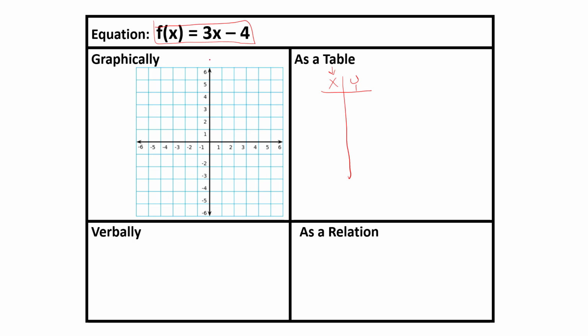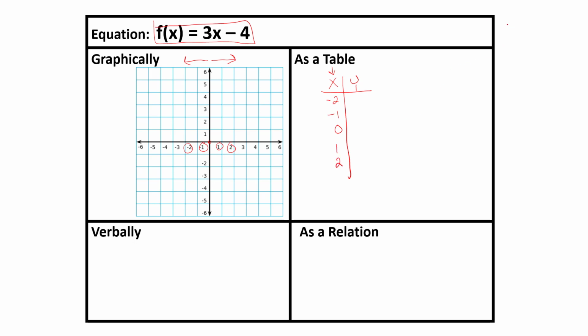When we're thinking about picking out X values, we want X values to the left of the Y-axis and to the right of the Y-axis so that we have a good indication of what's happening on the left side of the Y-axis and the right side of the Y-axis. To limit ourselves to just one side is going to really restrict and limit your understanding of the graph. So, that being said, it would be helpful to have some values like -1, -2. It would be helpful to have some values like 1 and 2. And most importantly, we really want to know what's happening when X is 0. So we'll list those X values: -2, -1, 0, 1, and 2.